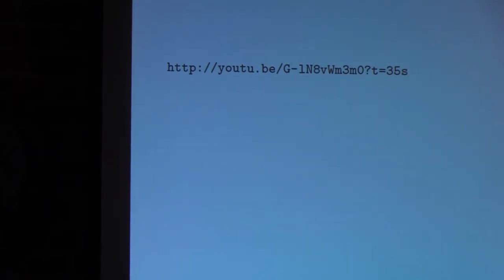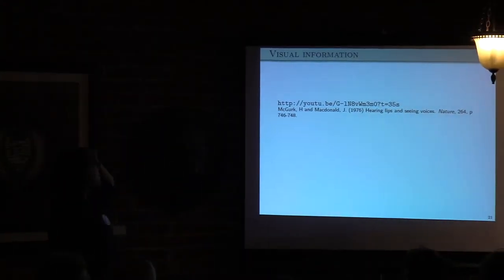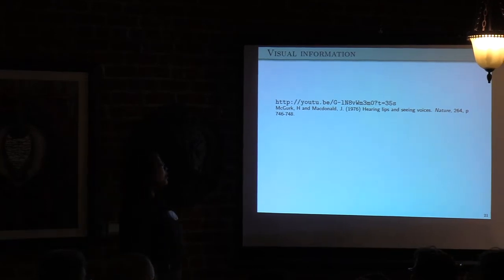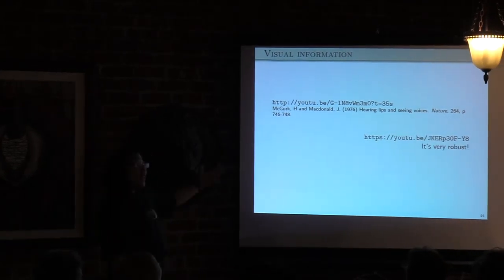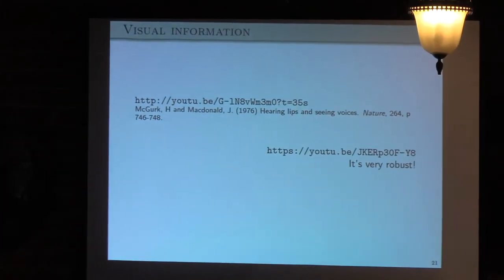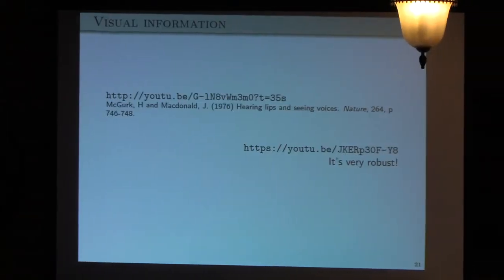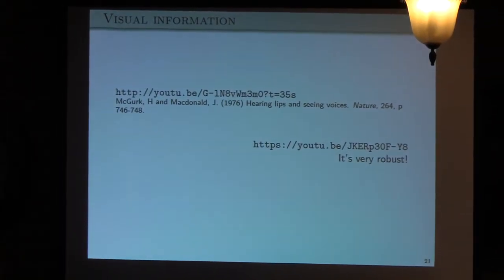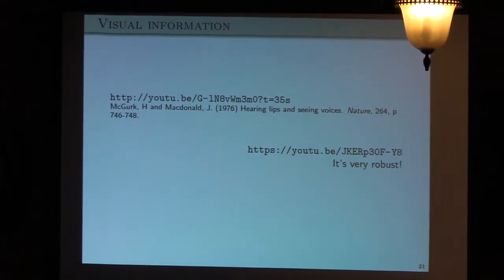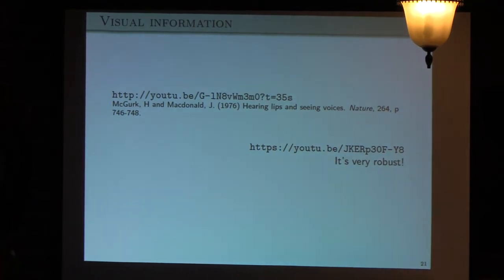I know, it's pretty incredible how this works. Not only do we have this effect, which we can attribute to McGurk and McDonald, you'll hear it more often as the McGurk effect, but in fact there were two authors on that paper. And as we just discovered, it's really robust. It doesn't just work for that one specific video, it also works if we do it with a kid, and we've tried this with all kinds of different people. So it doesn't seem to matter who the person is, as long as you have this visual mismatch between what you're seeing and what you're hearing, you do some kind of weird synthesis in your head and you hear something different.